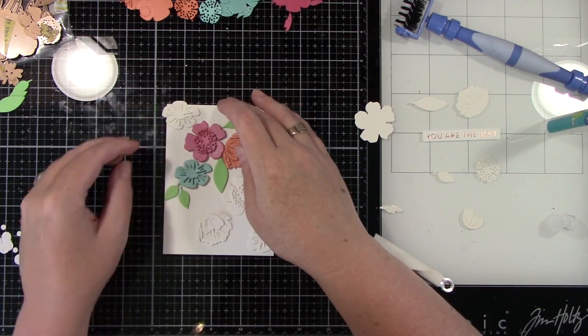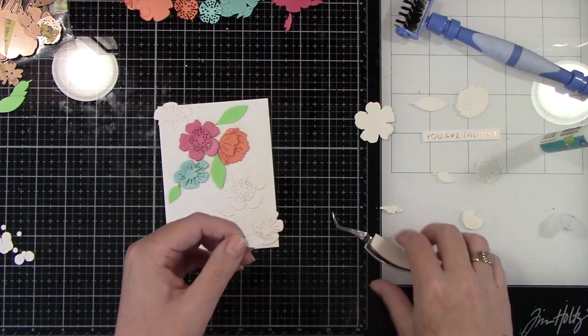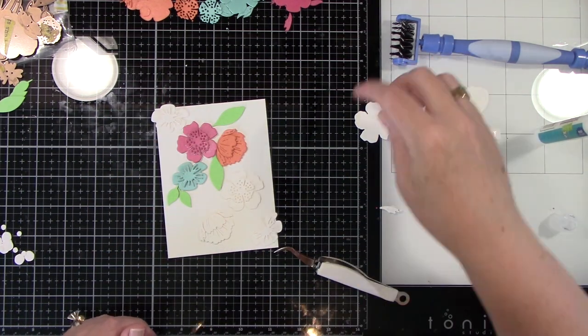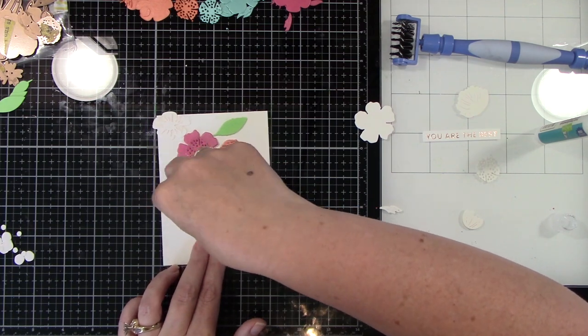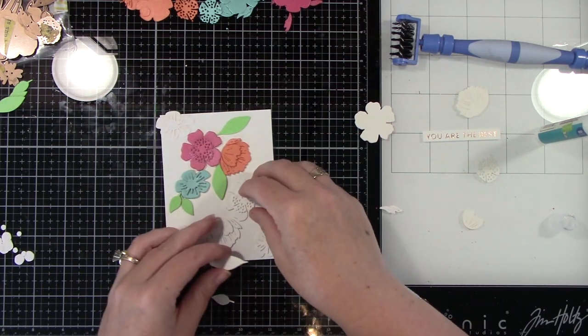So I am just using Lanfranc's glue tube, but Ranger's multimedia matte glue is fantastic. I've also used the glue from Simon Says Stamp, their liquid glue. It's all good. So the moral to the story is whatever glue you have at home is going to work fabulous. So you can see that that's all beautiful.